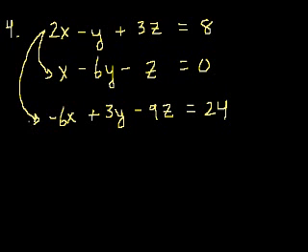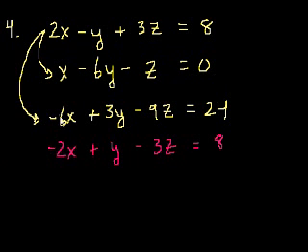One thing I like to do, just to simplify it, is to get all of the equations in what I consider lowest integer form. I know that's not a formal term, but you look at all of the terms in this equation. They're all divisible by 3, right? So let's divide all of them by 3. So this last equation would become, if you divide everything by 3, minus 2x plus y minus 3z is equal to 8. I just divided it by 3. It's the same thing. Remember, whatever you do to one side of an equation, you can do to the other side of the equation.